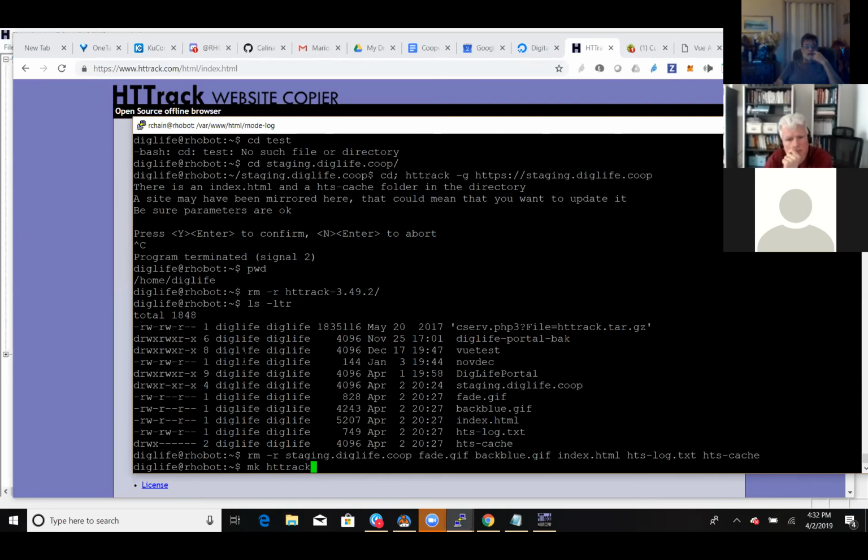That's true. Well, the easiest would be you just go into the portal directory and run the command, right? Hopefully without the other files that you just deleted. Yeah, well, that's the problem. We don't know how to do it without making these. So this is the command we want to run, right?